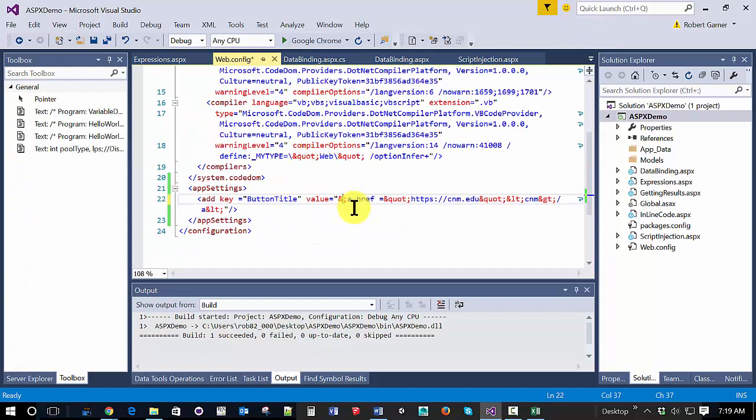Actually, I did this backwards, so that should be a less than. And then this last one should be a greater than.